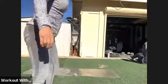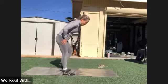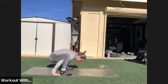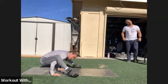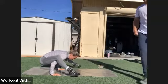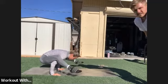Push, push, push, push. It's hard. So that's the tricky place. The most important thing is you have to get under as much as you can. You can just stay here and try to feel it. Just try to rest, don't even lift. Have your toes off the mat and just rest on your elbows. Have that control.